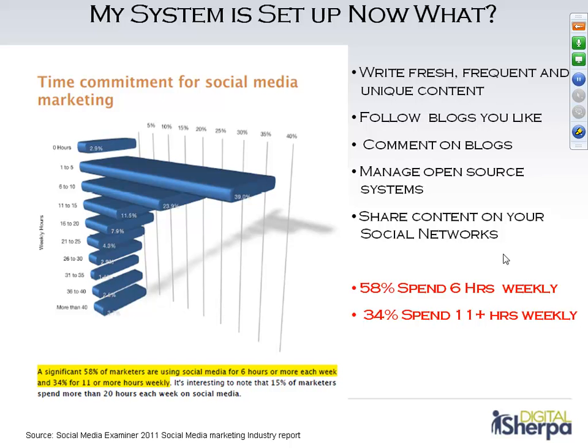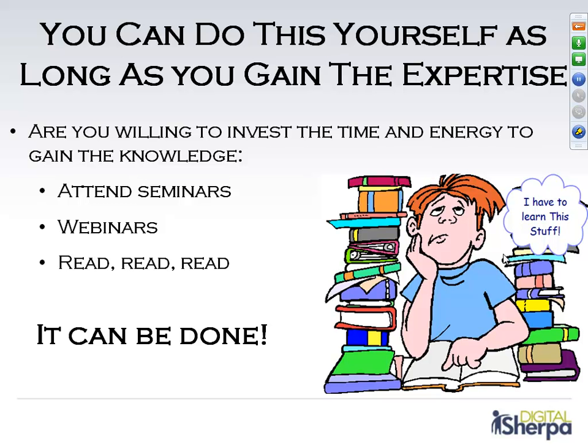And there was a study done by the Social Media Examiner back in 2011 on small businesses and the amount of time they're spending to properly do content marketing and social media marketing. 58% are spending 6 hours weekly. 34% are spending 11 plus hours weekly. Really, in our estimation, at least 10 hours is really what it takes to do this properly. So do you have the time to do it? And are you willing to gain the knowledge and experience to do this?